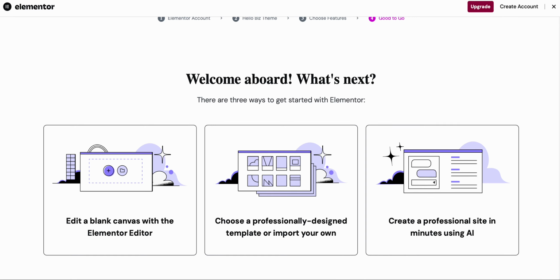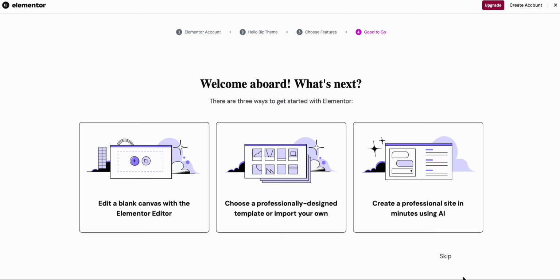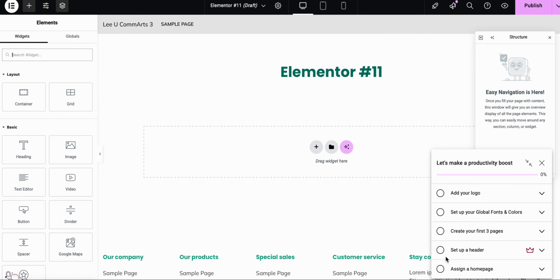Let's see if I can get to the bottom here a little easier. We are going to skip everything. Okay, so skip. And it's just going to take a minute. It's thinking about working. Skip, skip, skip. Okay. All right. We are going to get out of here because I want to show you something different.